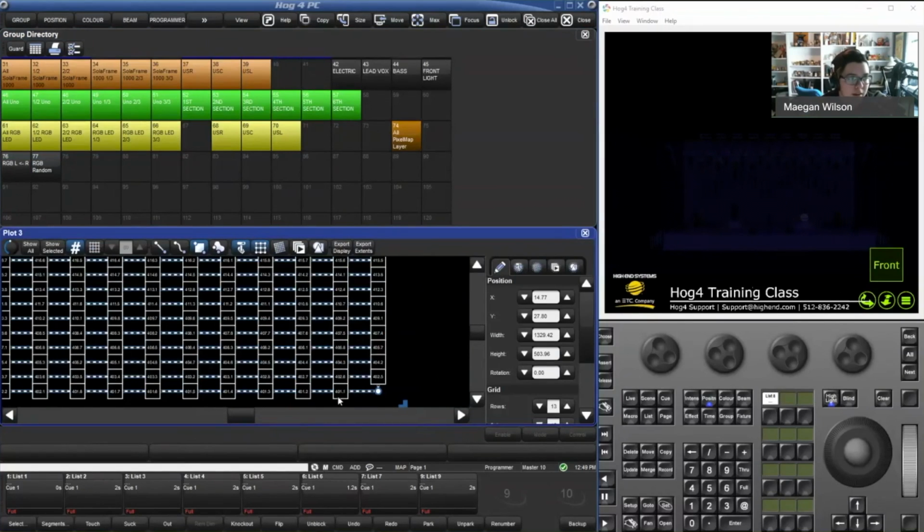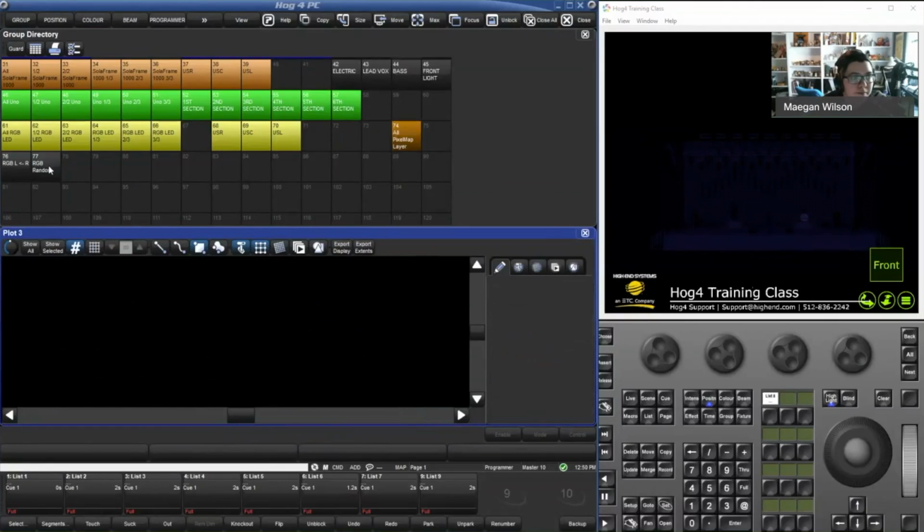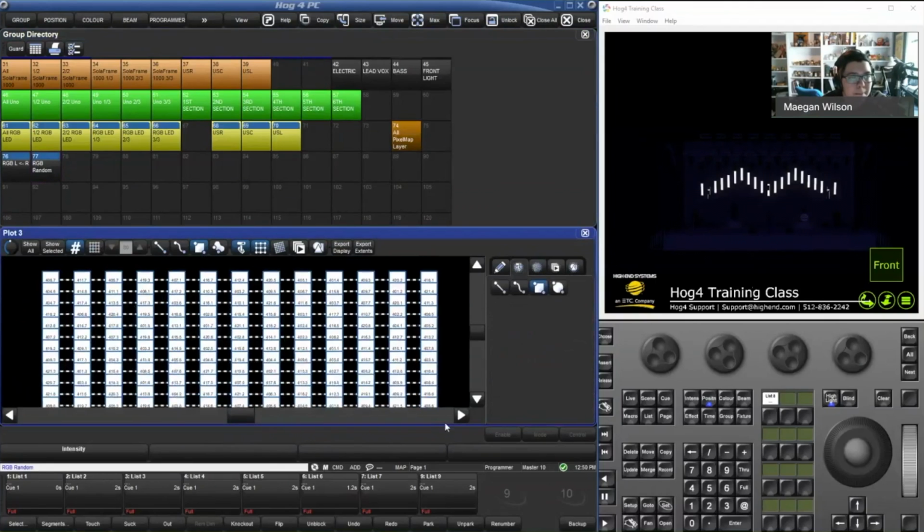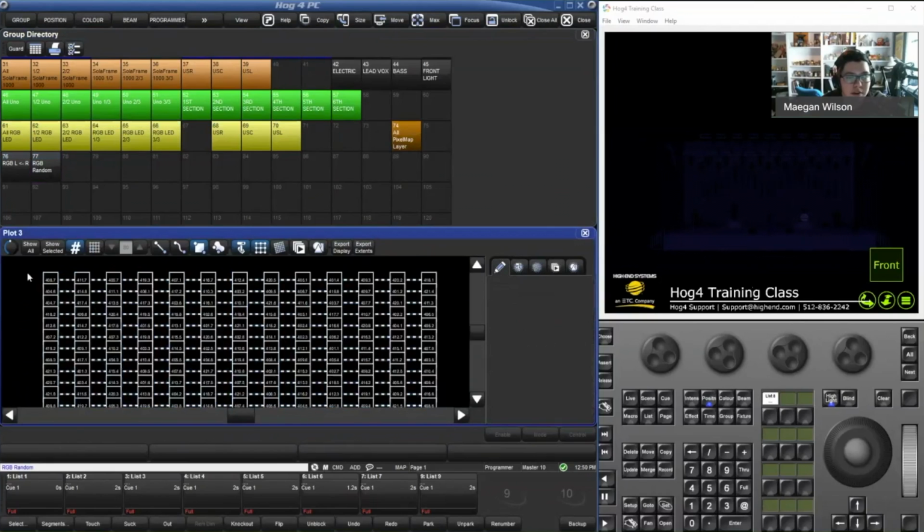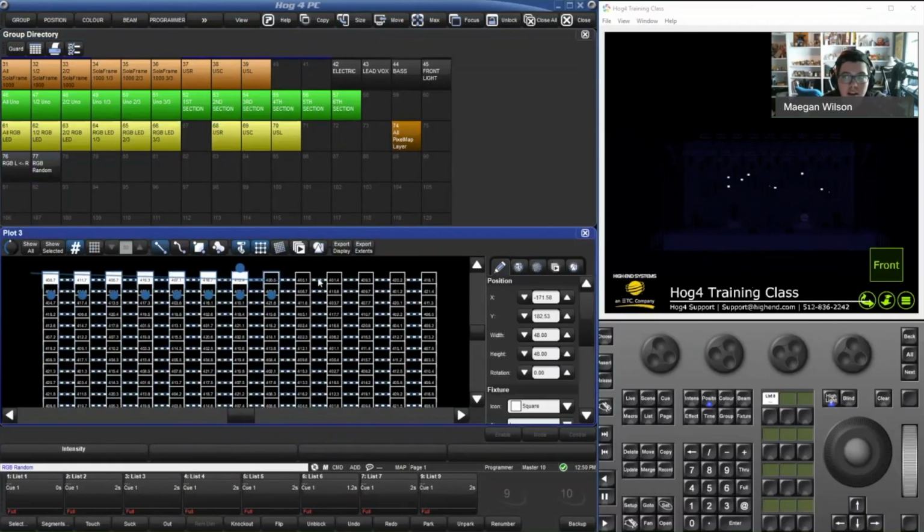Please, please, please be aware of what you add in, so that you don't accidentally add it in the wrong order, or choose fixtures that were completely random and add those in. And now you have no idea where 401.1 actually is. And when you go to start selecting these fixtures, they get selected in completely random order. So that is just something to be aware of with your plots.